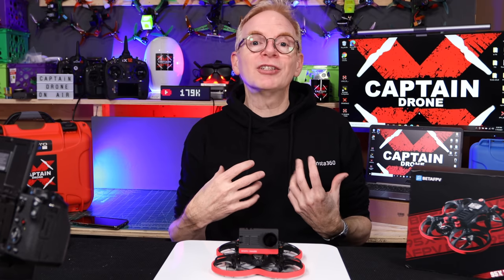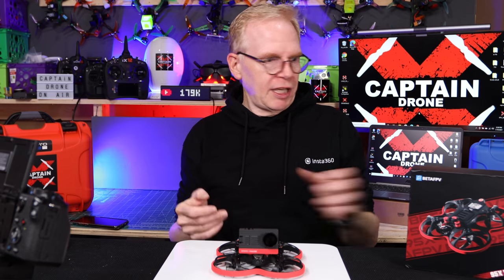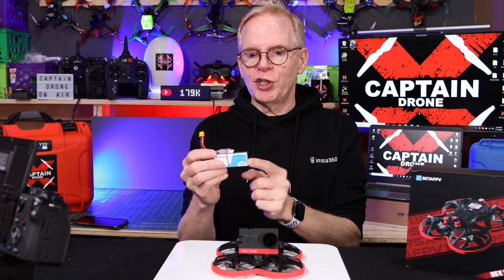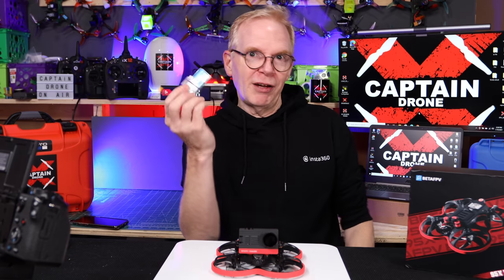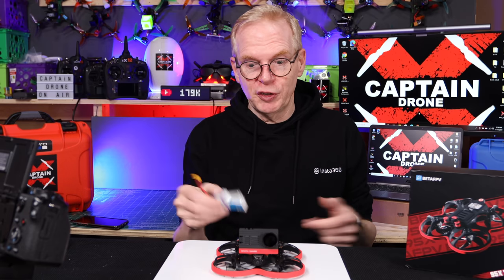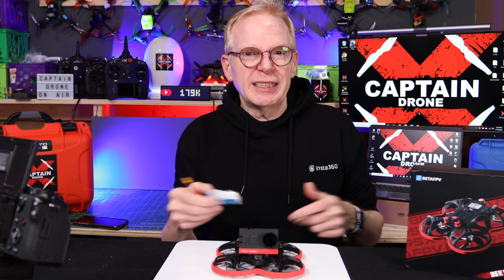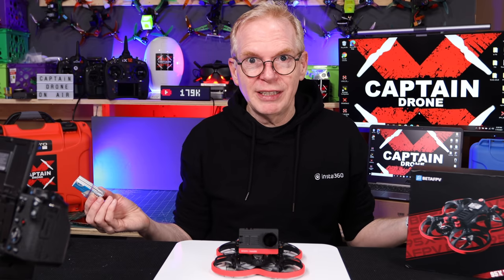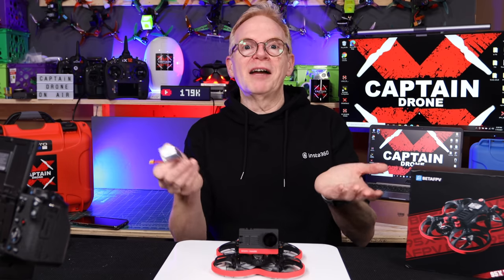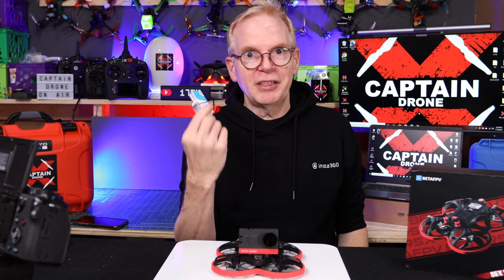It's up to me to buy the batteries. And I might overcharge the battery if I want. So say I have a 450 here and I should only charge it to a certain amount. I can overcharge it and get even longer flight time out of this battery. Can't do that in camera drones, but you can do it in the FPV world. That's why the flight time is kind of irrelevant. And when I give a flight time, it's just an average flight time. Your flight time may be way more, or it could be less. It depends how you charge the battery and the battery you used.